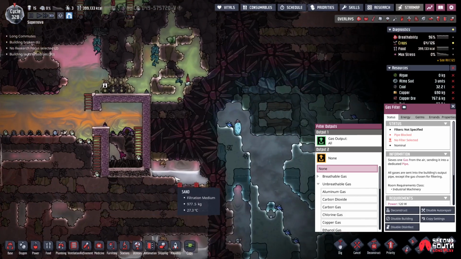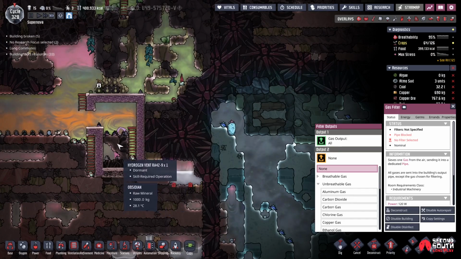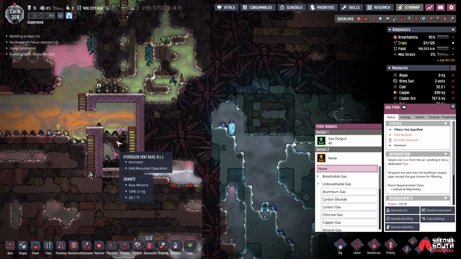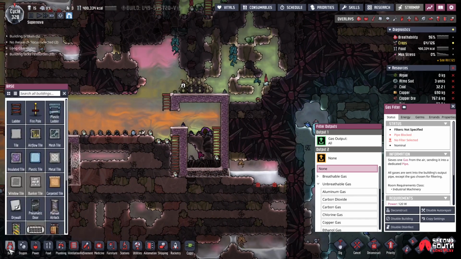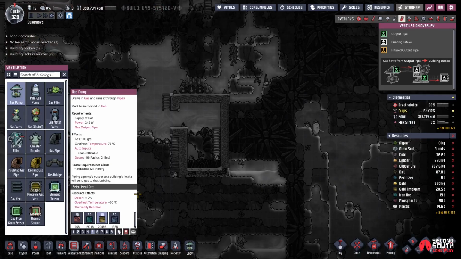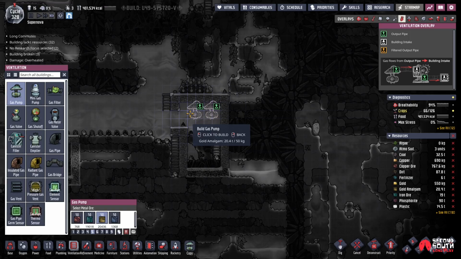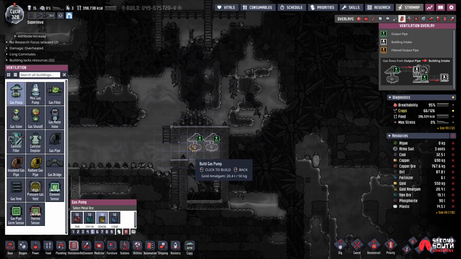My failed experiment. What were you again? Well, there's the hydrogen one. Okay. Dormant. So, I want... And this needs to be... Hydrogen go up, hydrogen goes up. That's right. So we'll do that and that.